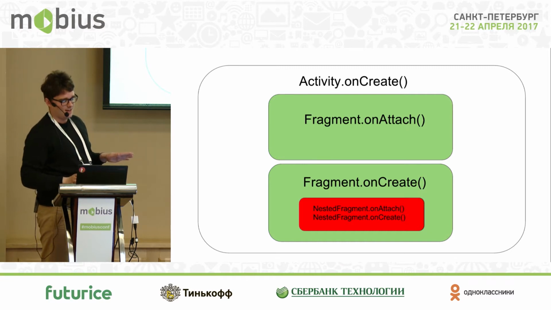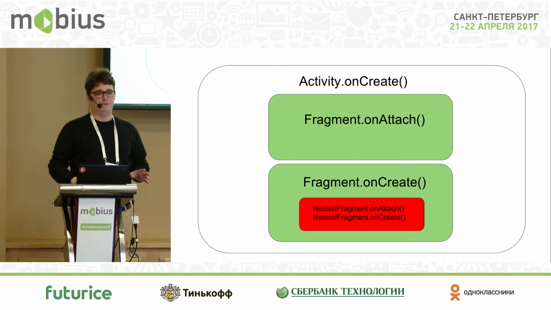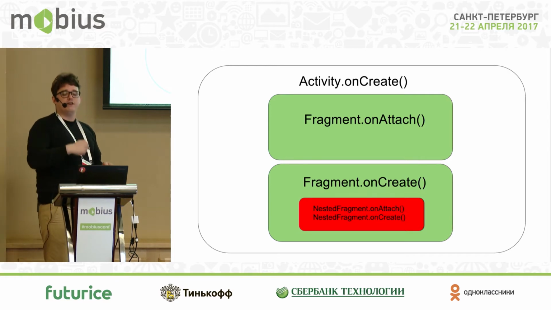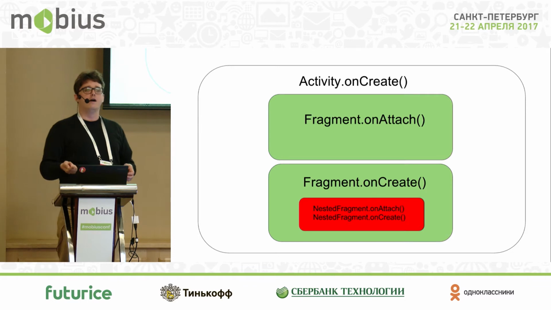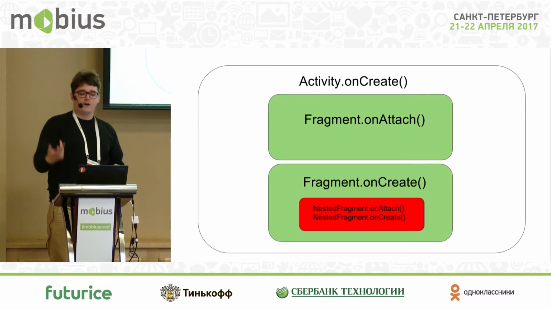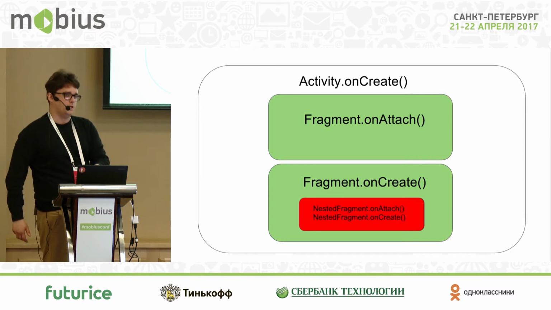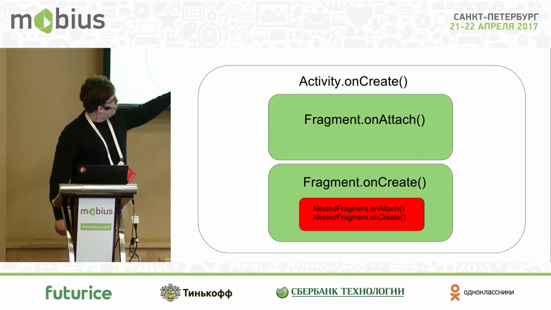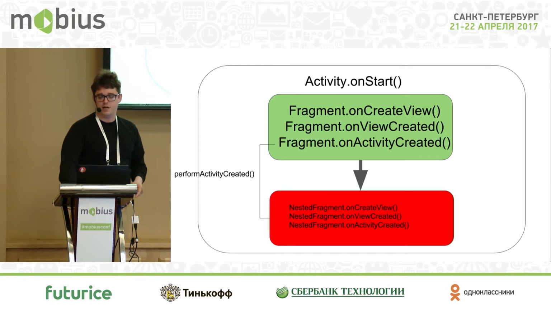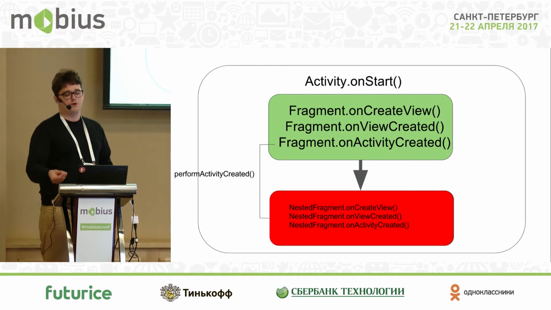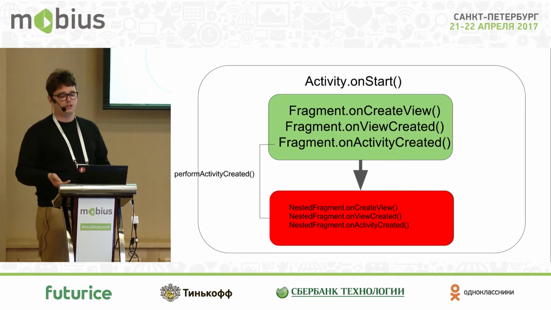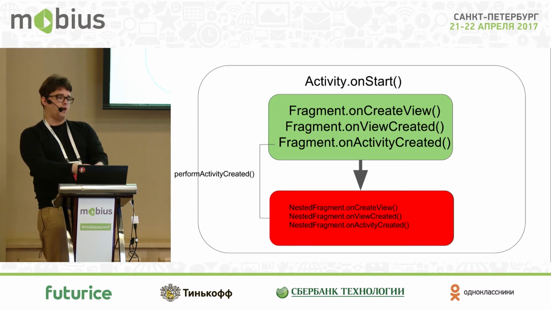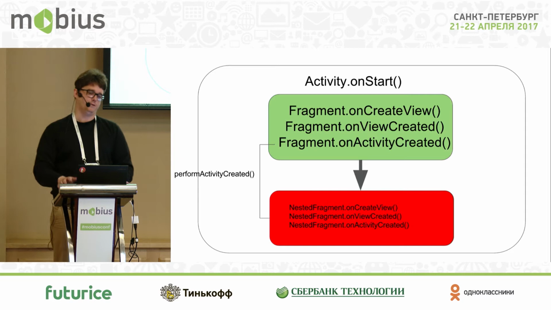This ugly diagram presents more or less what is happening, or what I think is happening, because you can never be sure. We have activity onCreate, actually FragmentActivity onCreate, which underneath is calling your fragment onAttach, in case there is some fragment attached from the previous configuration. Then fragment onCreate, and I also added the behavior of nested fragments here. If you have a nested fragment attached to your parent fragment that you display in the activity, the onAttach and onCreate of this nested fragment will be called within the fragment's onCreate. Activity onStart calls fragment onCreateView and onActivityCreated indirectly through the method performActivityCreated, which will also create your nested fragments. Pretty complex to me as well, I know that.